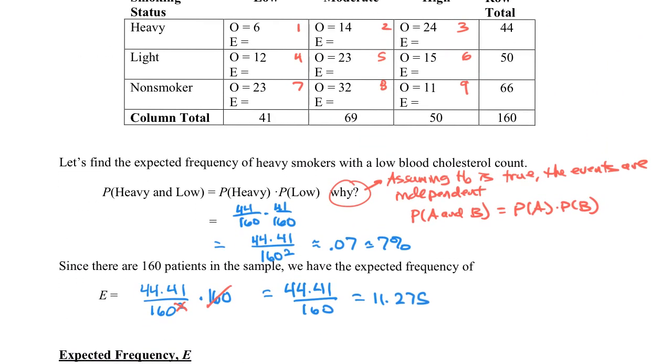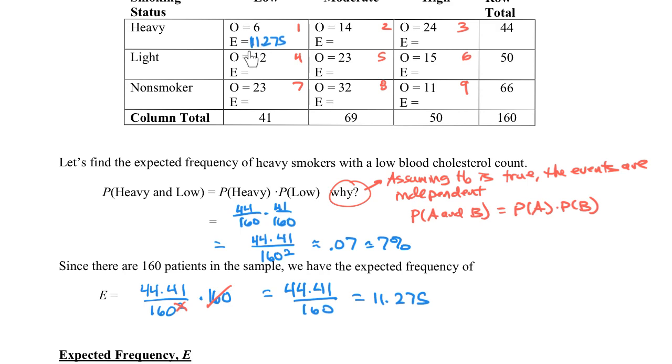So first I'm going to write what we found. We found that 11.275. So if these are independent, we would expect to see around 11 patients. Now when you write these in here, we don't want to round. So these at the most go to 4 decimal places. In reality, we may have to round at some point, but for us, they only go to 4 decimal places. So I'm going to write them in here without rounding.